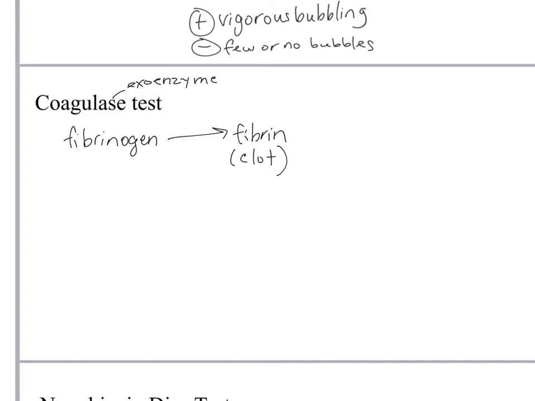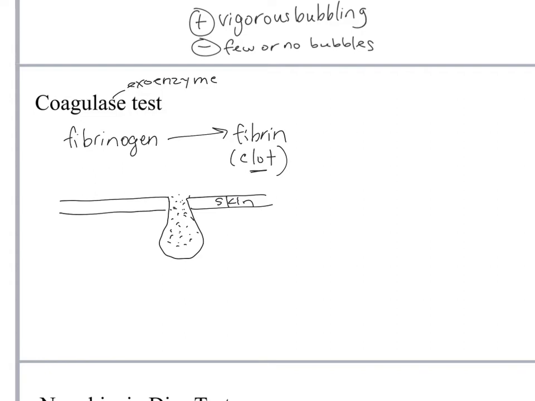So what good is it for an organism to produce coagulase? Why would it want to clot the blood? Well, let me draw a little picture here. Say this is the skin, and say somebody has gotten a little cut in their skin, and these little dots are some bacteria that have started to multiply in that cut. All right, skin is a really great protective barrier, but when it gets cuts in it, then obviously that's a great portal of entry for bacteria.